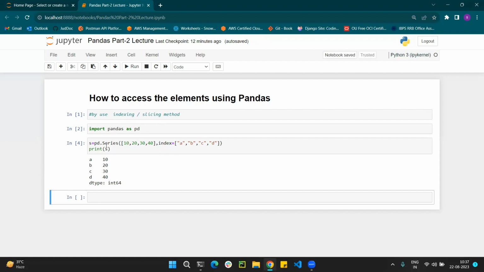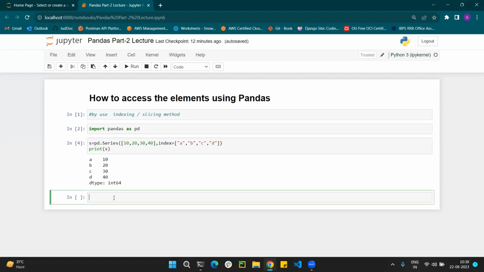So I take the elements 10, 20, 30, 40, and for these elements I give the index labels: a indexing value is 10, b indexing value is 20, c indexing value is 30, d indexing value is 40. So it will give me output like that.